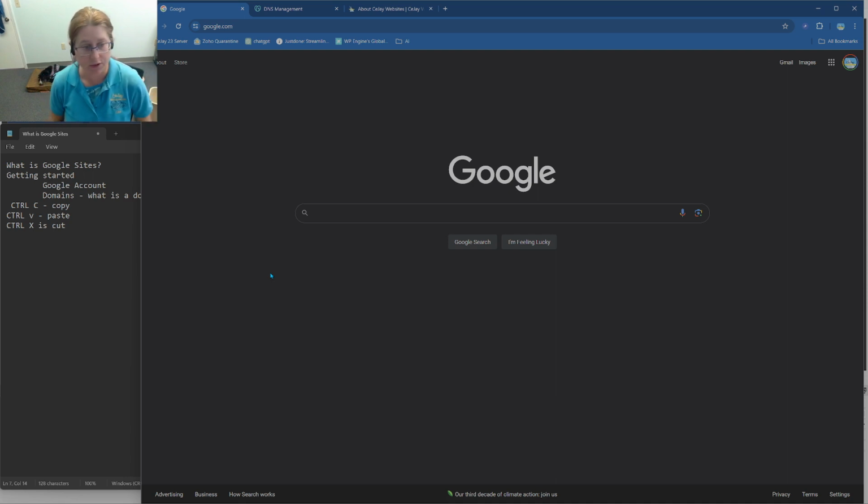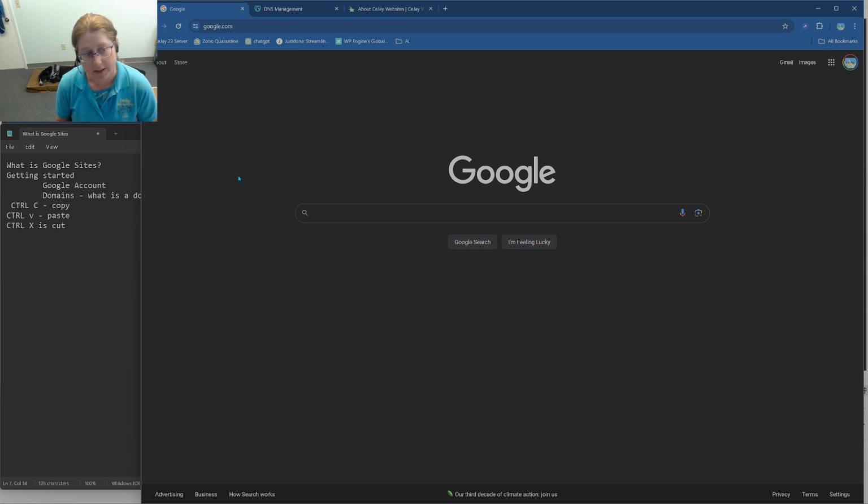To use Google Sites, you will need a Google account. What does that mean? If you have Gmail, you have a free Google account. Also, if you have an Android phone, 99% chance that you have a Google account. You can log into your favorite way that you access the internet, go to google.com, and over here you can click your little login button and log in. I do not have Gmail, so I can't show you what that is.